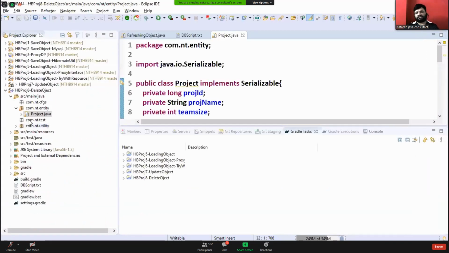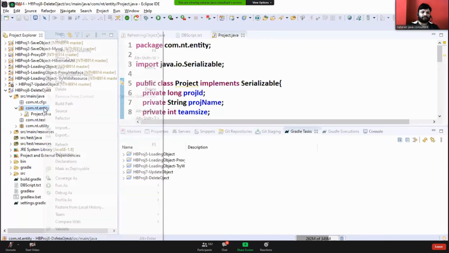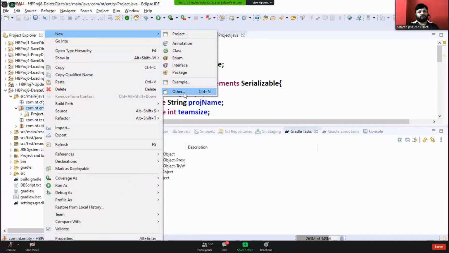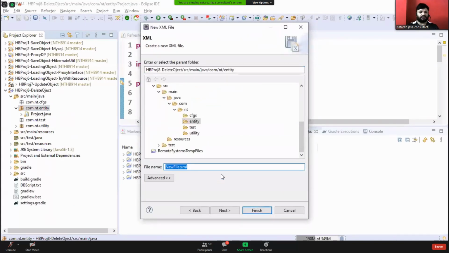Pros is ready. Now we have to keep what here? Mapping file ready. New, others, XML only. We don't have any wizard giving that.